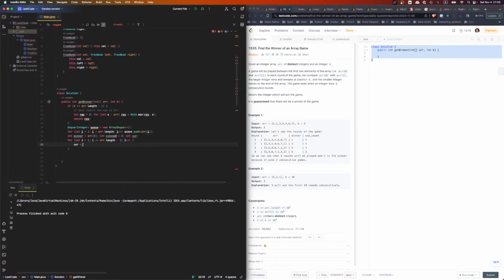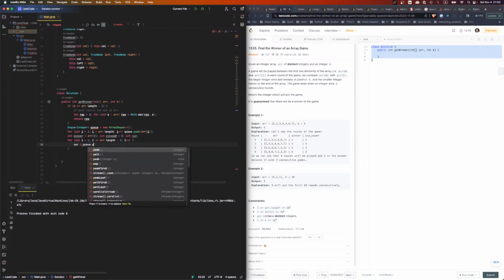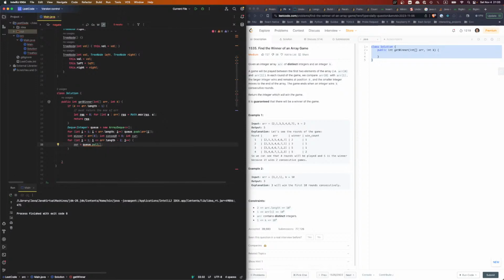And we say current is equal to q.poll, and not q.isEmpty. Right, so poll 1. Oh no, we have to push at the end. Oh, we don't have to. We just poll. Yeah, we don't go through.